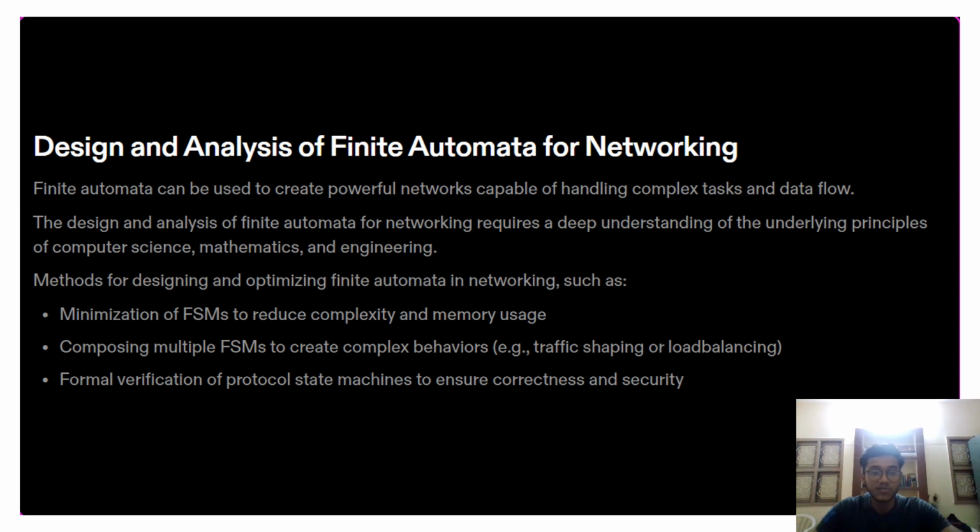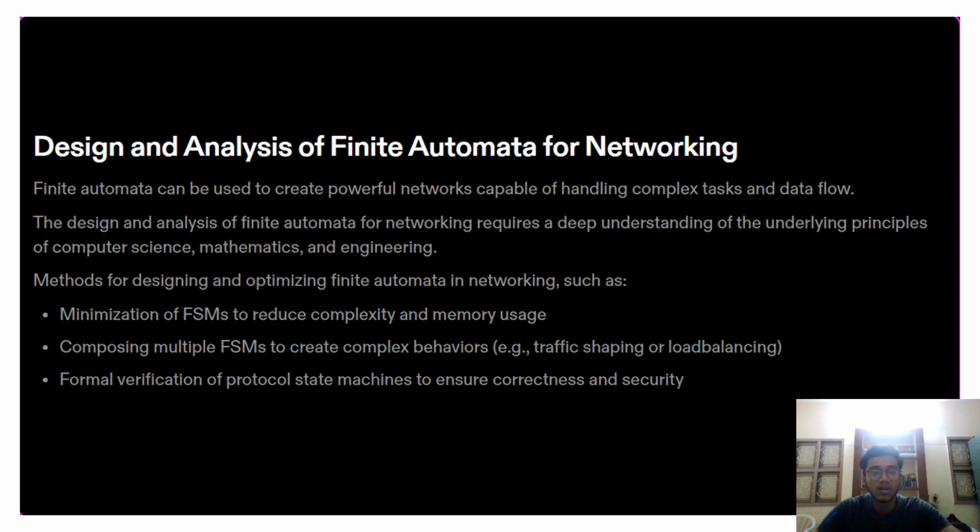There are a few standard methods for designing and optimizing finite automata in networking. They are minimization of FSMs to reduce complexity and memory usage. This means we have to minimize the FSM just to save our resources. For example, a 5-state FSM can be reduced to a 3-state one if it's the least needed. Hence, we reduce the memory usage.